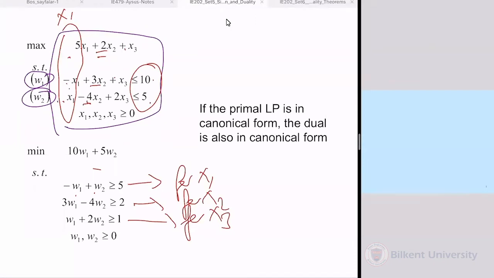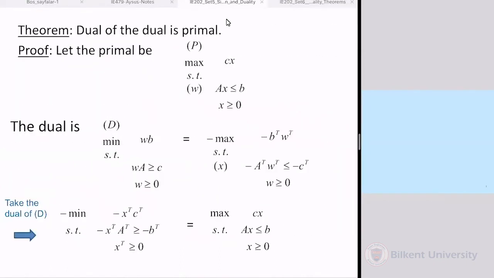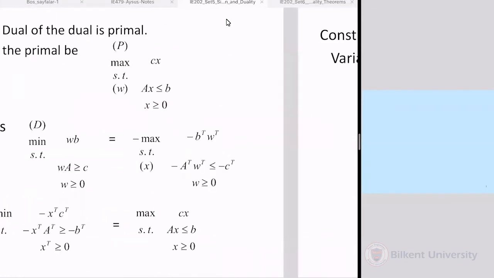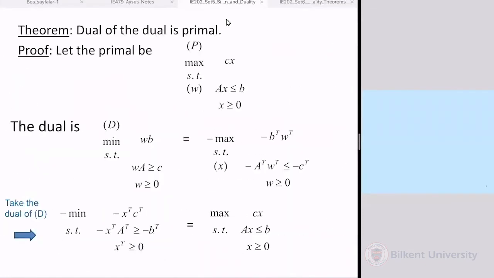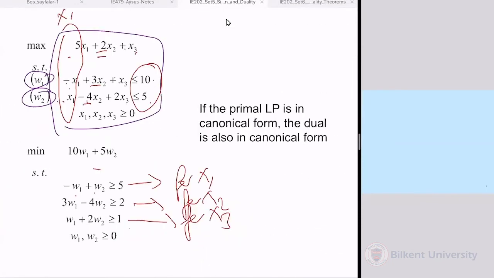I'll explain what happens when we don't have a canonical form max. There is a question in the chat from Didam. I'll explain it in a minute, Didam. Okay? For canonical form pairs, we have seen that they're actually primal-dual pairs of each other. Canonical form max comes with a canonical form min. Now we're going to see what happens for the rest in a couple of minutes. Any questions up until now in how I did take the dual?